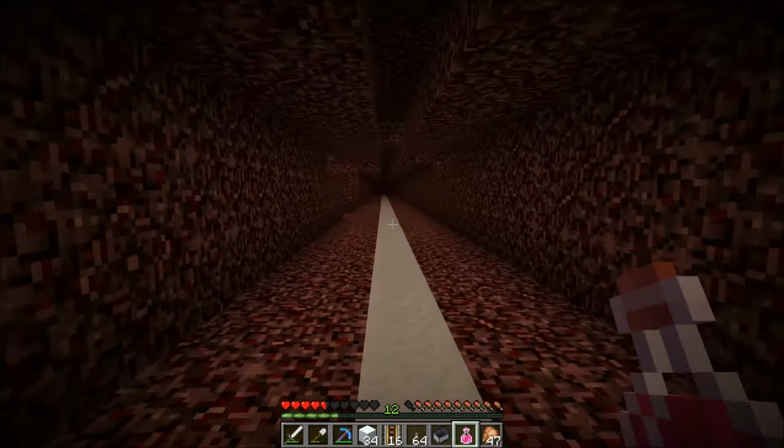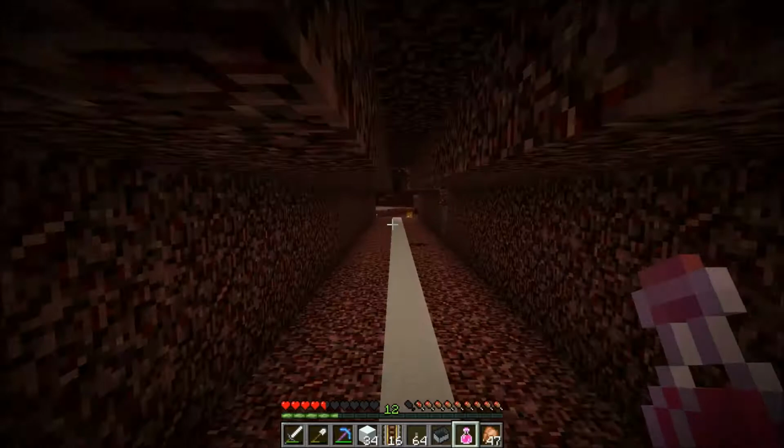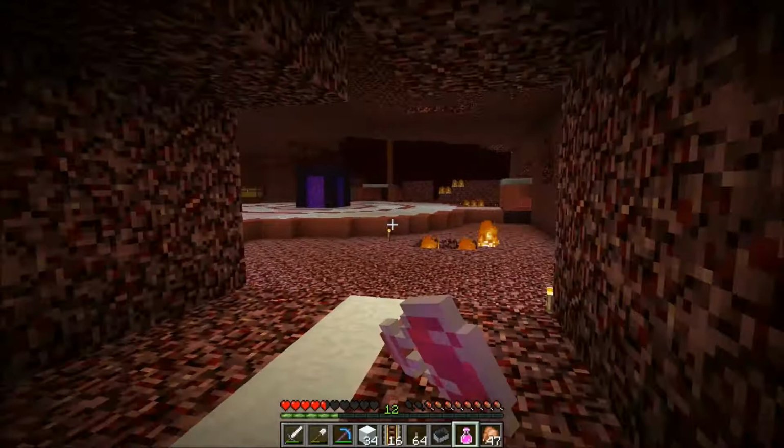Alright, the snow strip's done. This will take us back from the nether hub here at spawn, the unfinished nether hub at spawn, to the rest of the track, and I'm going to be adding the power rails in a minute.